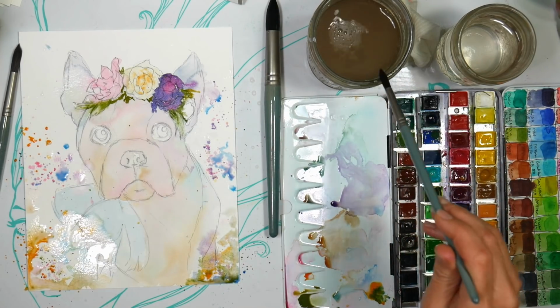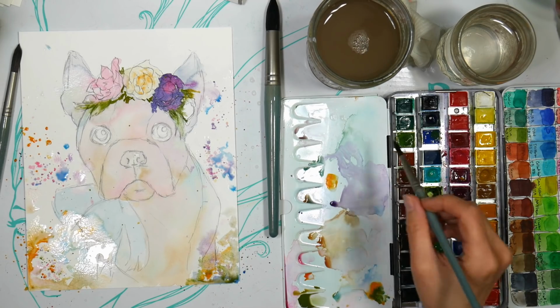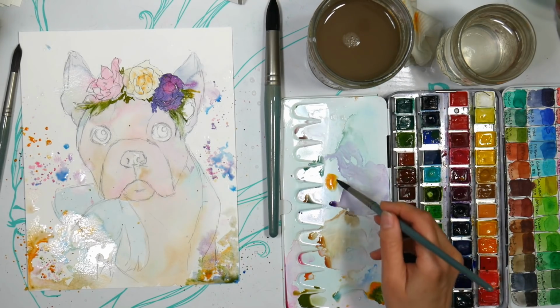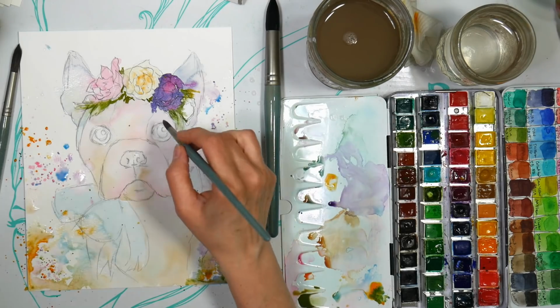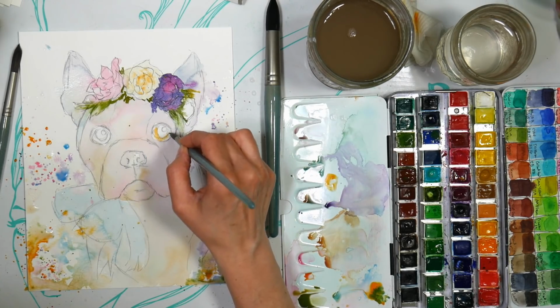I want to do the eyes. I want to do the iris in there. I'm going to start off with a really pale. I'm going to blot my brush off because I don't want to have too much liquid in here. And I'm going to do the iris with this gold, with this yellow, the permanent yellow deep.